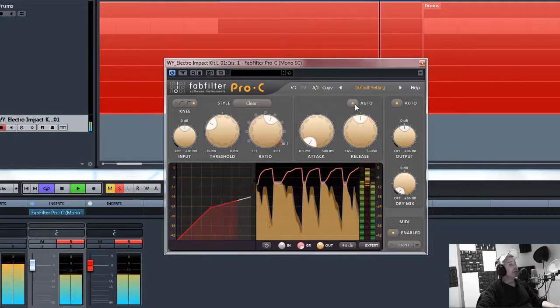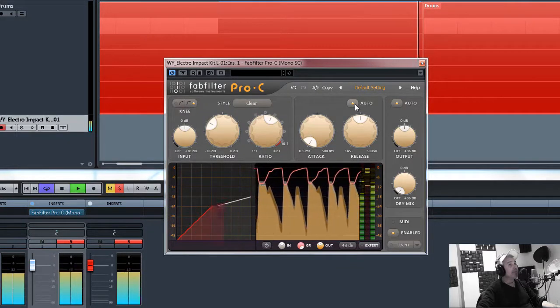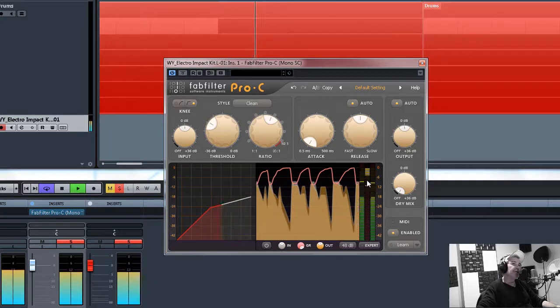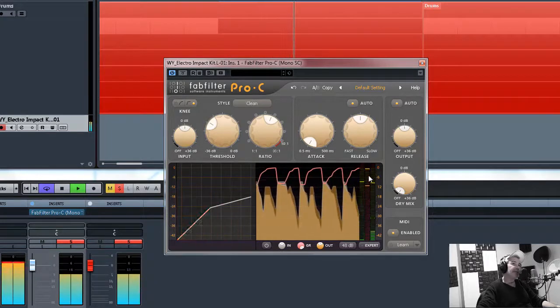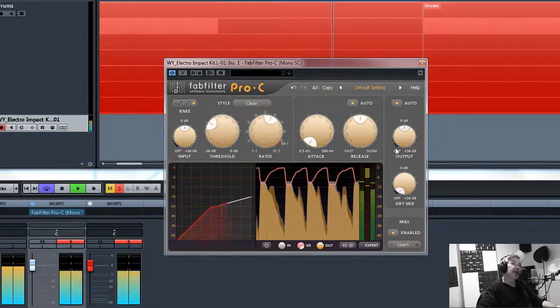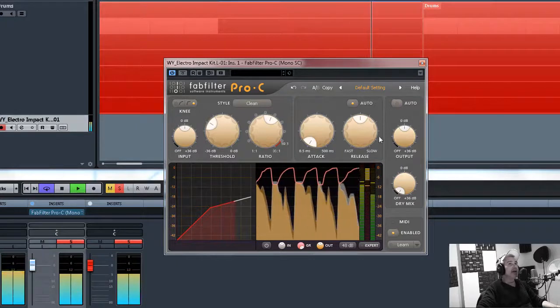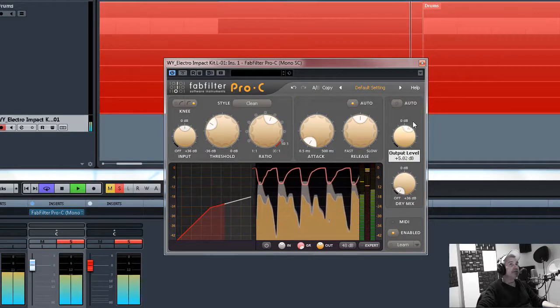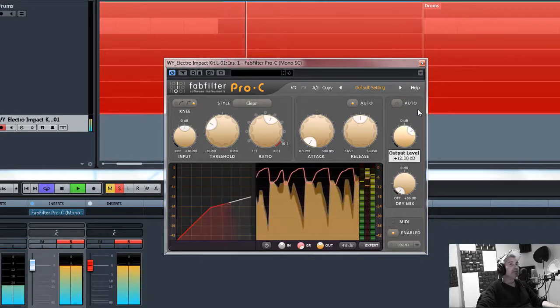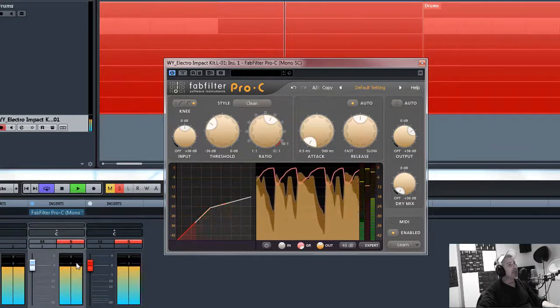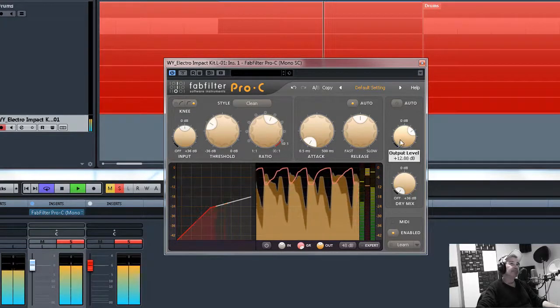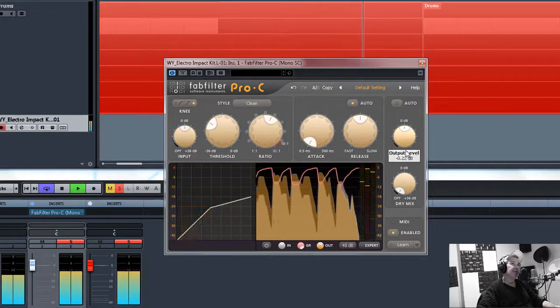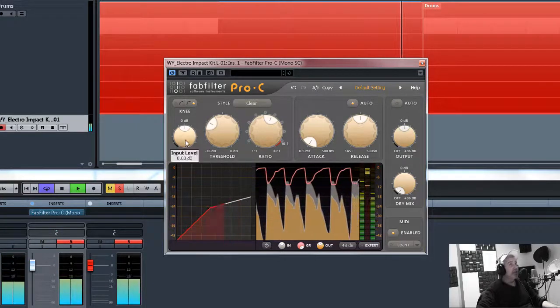So leaving it on auto sometimes resolves a lot of problems. Gain reduction is shown here. That's how much we've compressed by. To then accommodate that, I need to do this. Remember how we spoke earlier about bringing our levels back up? That's what we do here. That's the gain compensation tool.